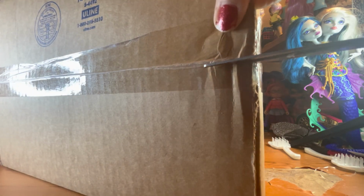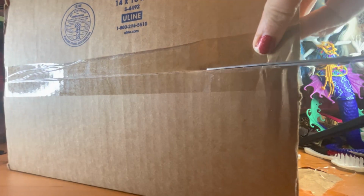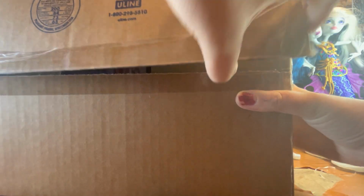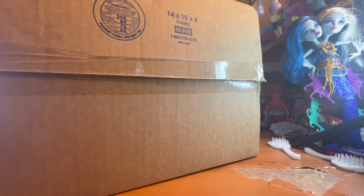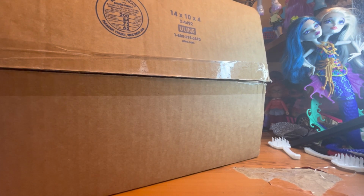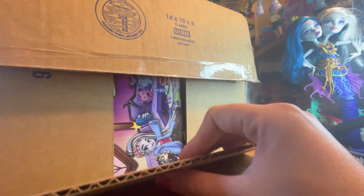This is actually from eBay, and normally I refuse to purchase from eBay resellers, but this is actually a small toy shop that is getting these in as shipments of toys, and they are then selling them on eBay for very marginally inflated prices. So instead of $25, I paid $30 to get her, and I didn't have to pay for shipping or anything. So I felt that that was reasonable enough to get her a little early.